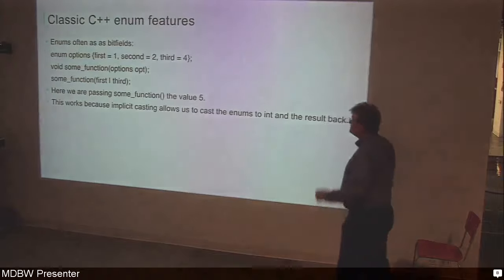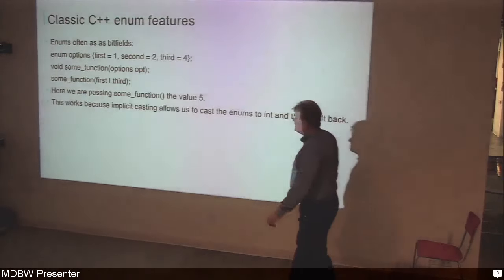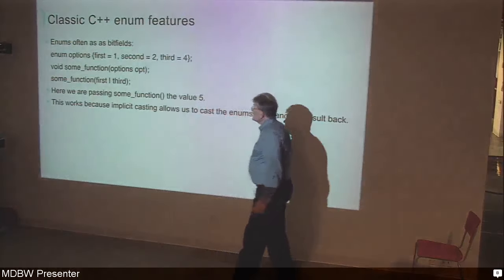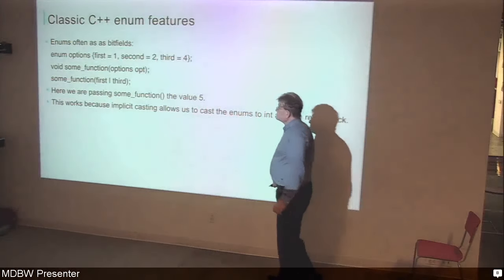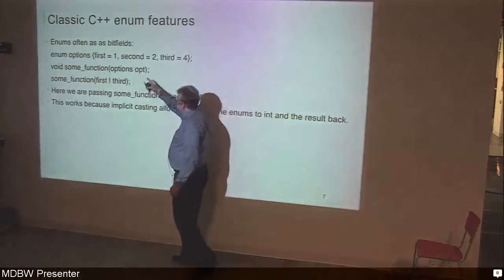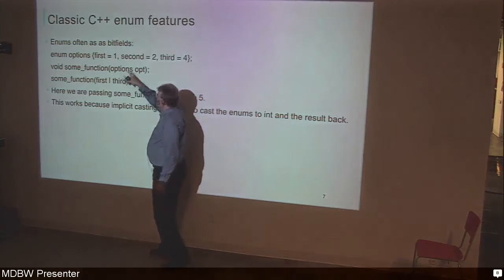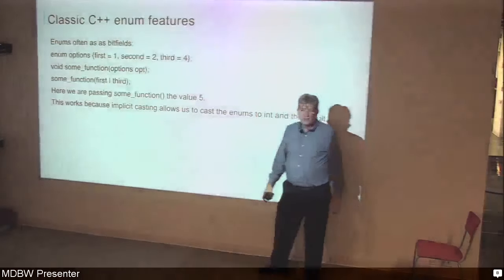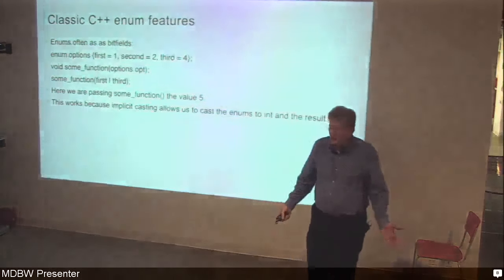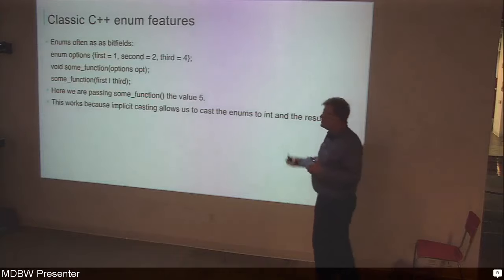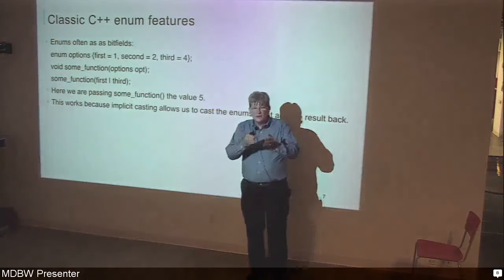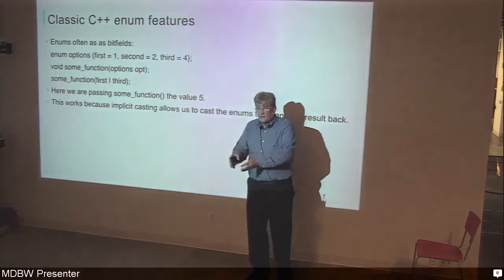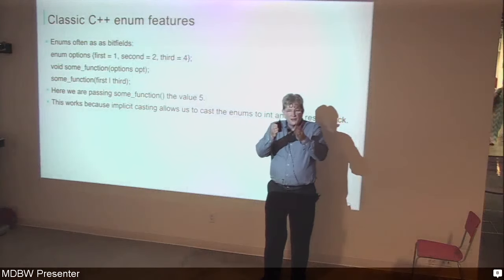Great. So one of the things that we do with classic C++ enums is we use them as bitfields. So what we're talking about there is the ability to choose values for the enums. Notice it makes sense that I go first and second, that's 1 and 2, but why is third 4 instead of 3? 2 to the third, right? What I'm doing is I'm picking values such that each enum actually represents a separate bit. So first represents the first bit, second represents the second bit, and third represents the third bit.